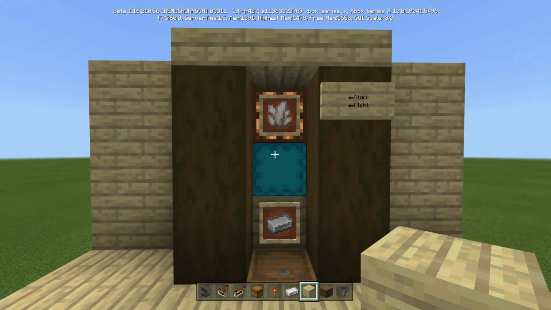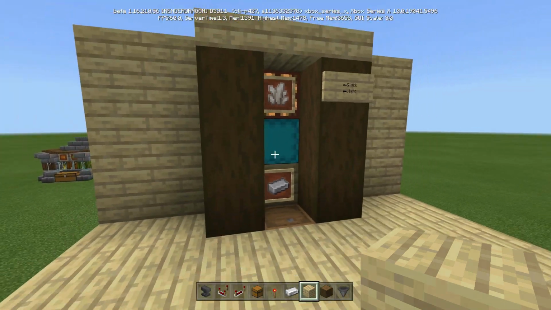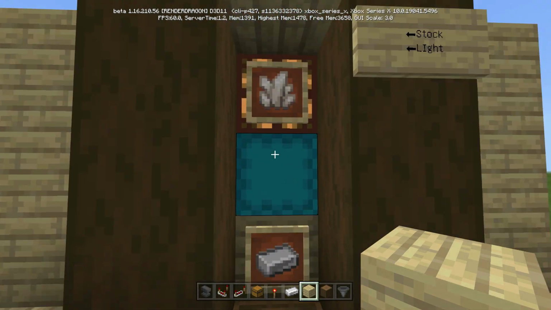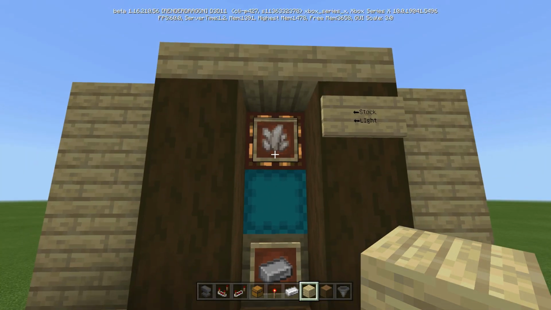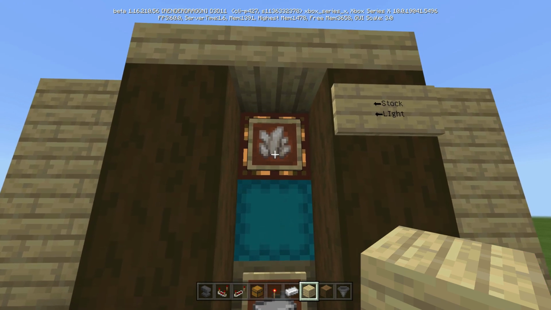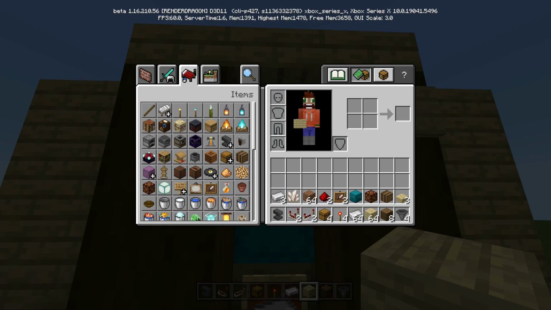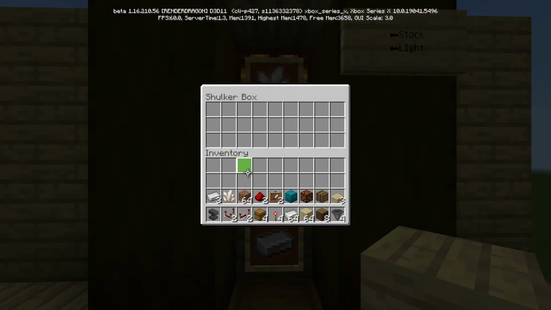Okay, I only have one here right now, but you can actually tile this infinitely as far as you want it to go. And what it's going to do basically is give somebody a 1-for-1 trade. So they're going to throw in a piece of iron. They are going to get back whatever the item is. In this case, I have nether quartz. As you can see, there is nothing in this shulker box at all.